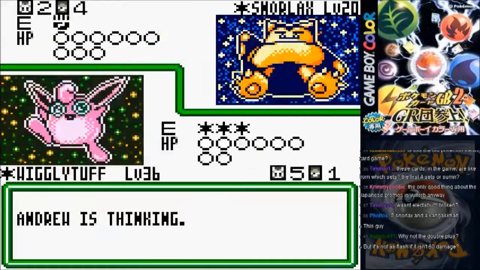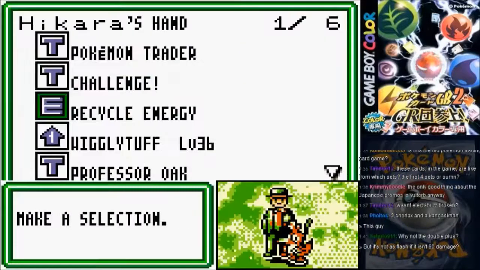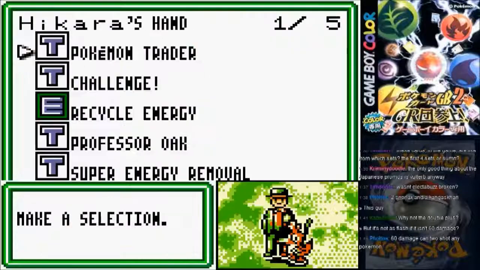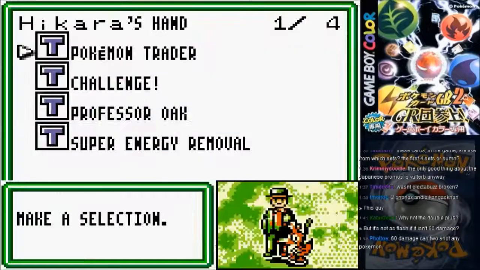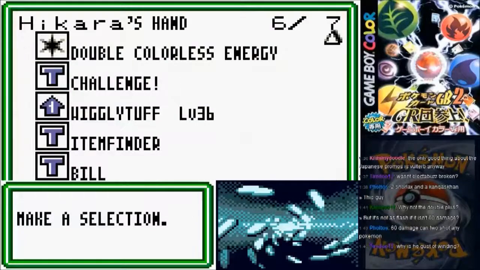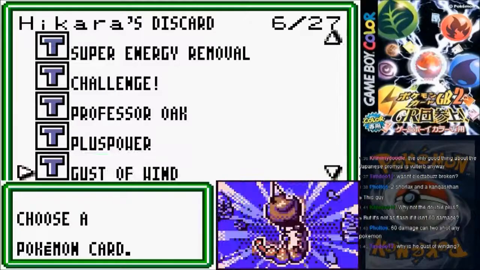And now all it takes is an Item Finder, so I can Gust of Wind again and get off another damage on... Yeah. I should have looked to see what was left in deck before I did that, actually. Oh well. Cycle energy down on that. It doesn't matter because I win in 2 turns regardless, but I want to try and win this turn. So if I can win this turn, which I can win this turn, then that's exactly what we're gonna do.